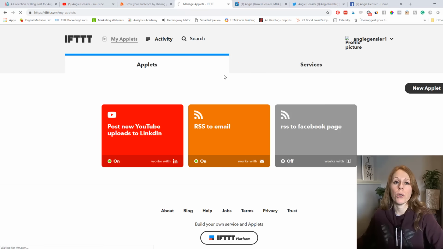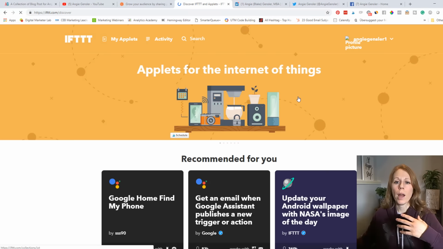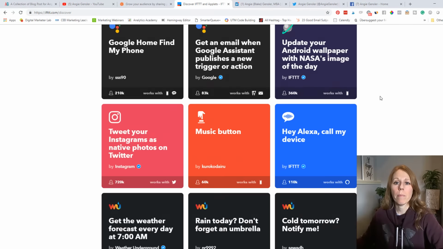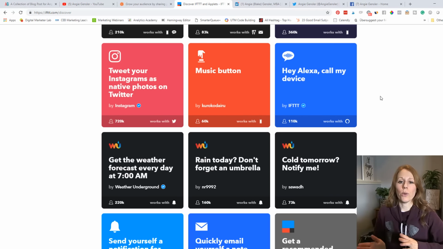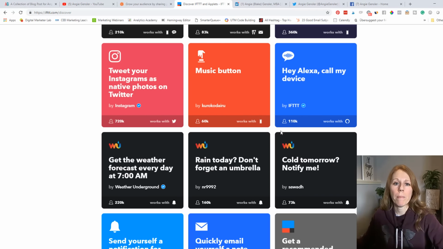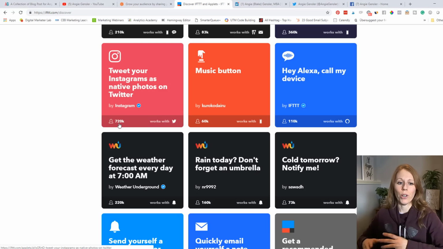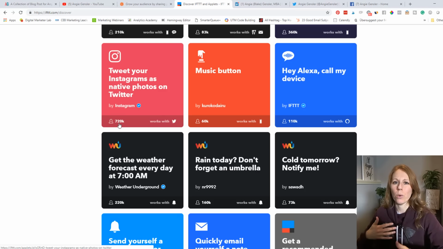When you're digging through and trying to find the right applets that you would like, make sure that you find ones that someone else has built, and I would definitely recommend ones that have been used by a lot of people, because that also tells you it's got the kinks worked out, it works really well, whoever built it built it right. Because the other issue is you want one that's built out really nice so you can customize it and it works seamlessly.